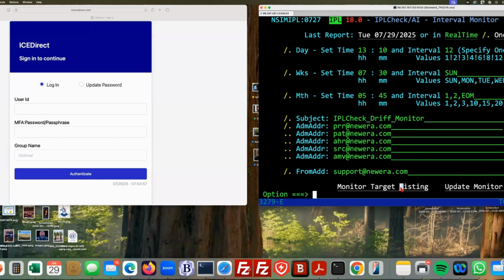If we drill further down here into the monitor target list, we'll see the interface that would be presented to an end user, that is not an auditor, not an administrator, but just simply a user.